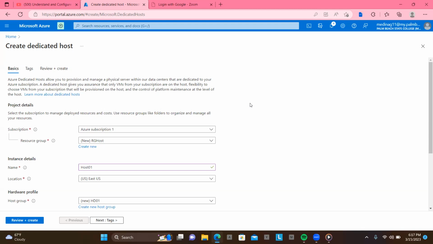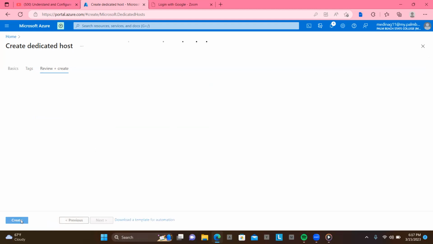So there is no shared hardware with others. That's basically all that's involved in creating a dedicated host. You could just hit create and review.